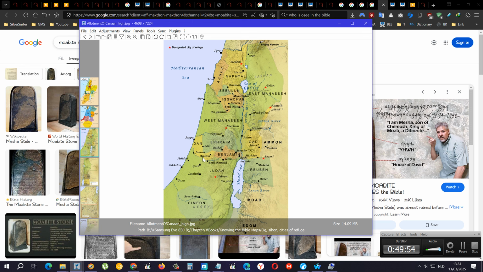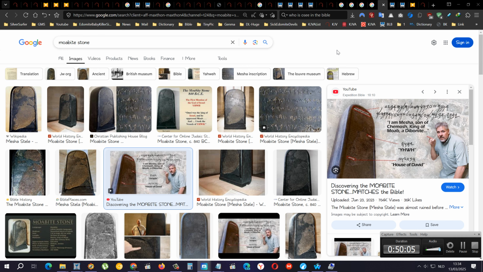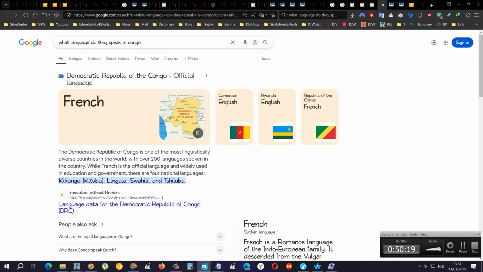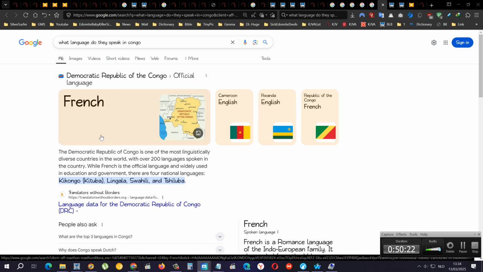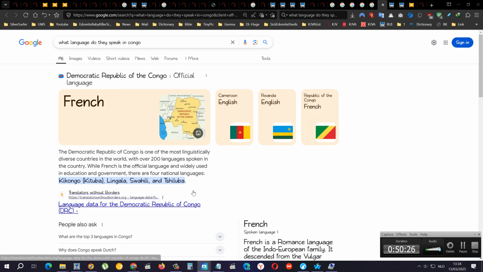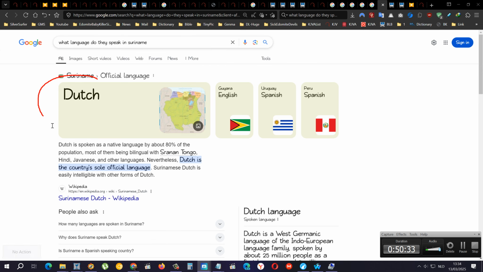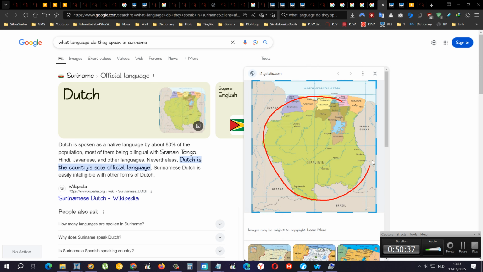But these people that were living in this region had the language of them. Just like how, when people go to a place, look, in Suriname, that's South America. What do they speak there? Dutch. Why? Because they're colonized by them. In Congo, what do they speak there? French. Why do you think? Because they colonized them. They speak all these languages there in these regions. Next to Guyana, what they speak there is English. What do they speak in French Guyana? They speak French.